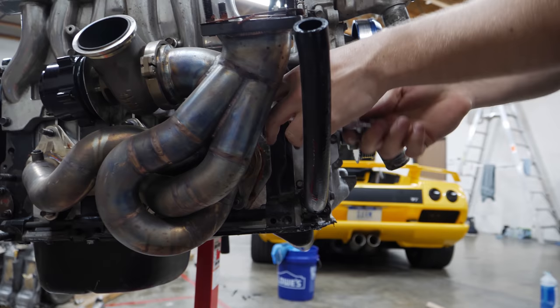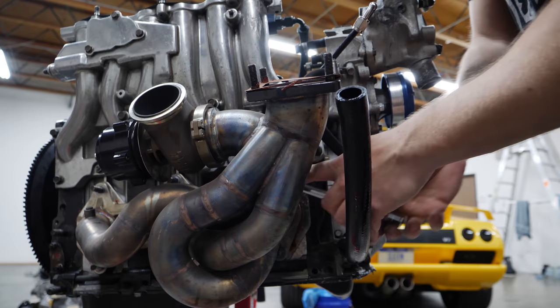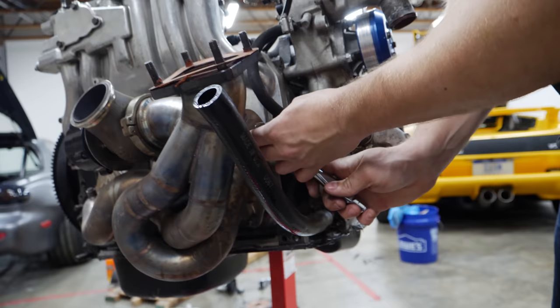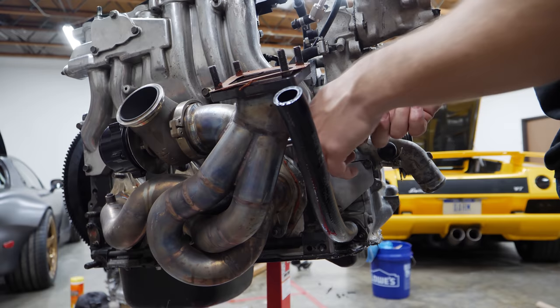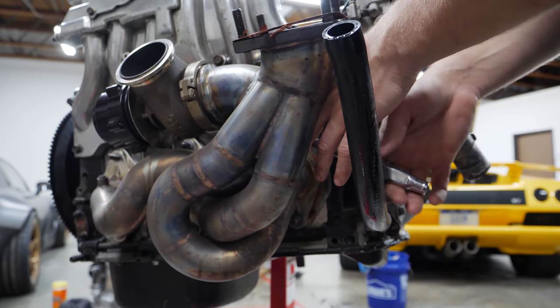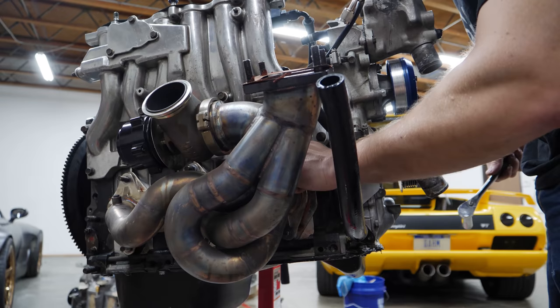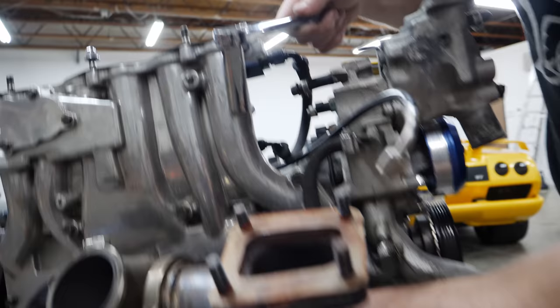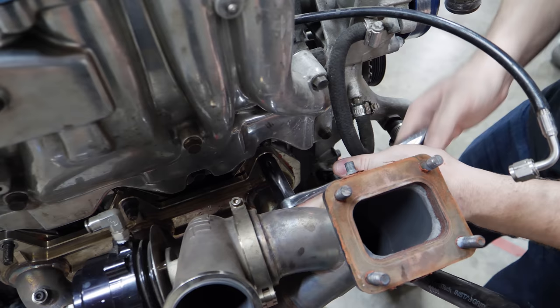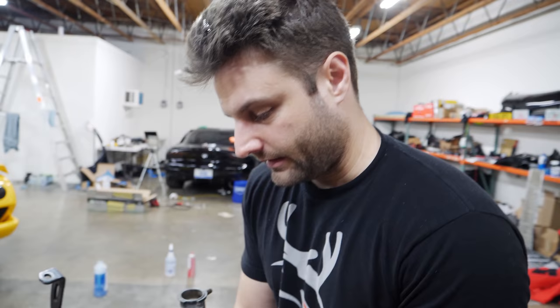Elliot busted his ass to put all of these EGT ports on the exhaust manifold — exhaust temperature ports measuring combustion temperature as soon as it leaves the engine. A variance between rotors one, two, and three can tell you whether they're running leaner or richer compared to each other, meaning you can do rotor-specific fuel trim instead of giving all three rotors the same amount of fuel. They get different amounts of air and different temperatures — rotor three is closer to the turbo exhaust housing, so it may get hotter, less dense air and need less fuel. I made the mistake of not picking up my AEM EGT sensors.